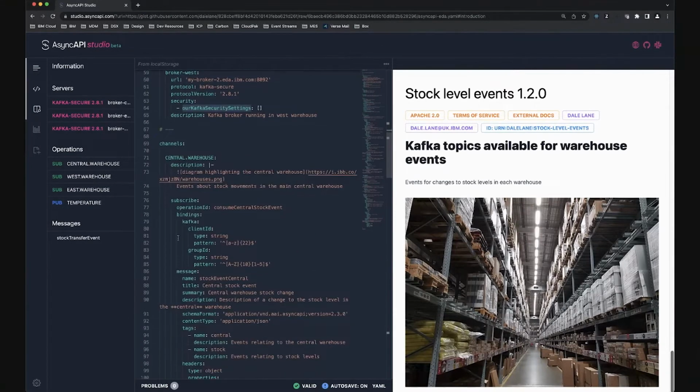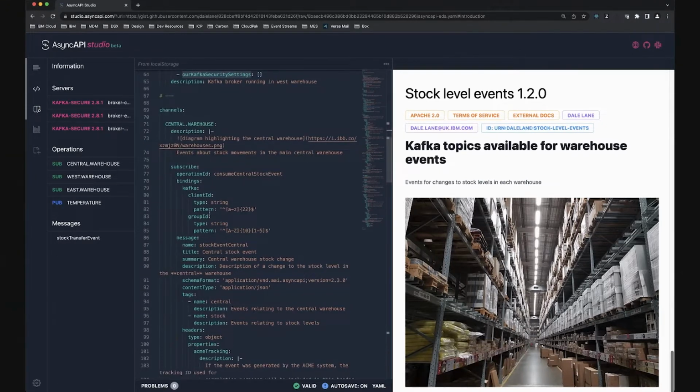And channels map to a Kafka topic. The purpose of the channels is explaining the inputs and outputs of the application. From a purely programmatic perspective, a channel describes where, in Kafka terms, you would publish or consume messages from. But the additional value that AsyncAPI adds for this is the ability to add human readable descriptions. So it's not just about knowing where you can subscribe and publish messages to, but also understanding the purpose of the channel, how the channel is being used by this application.